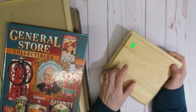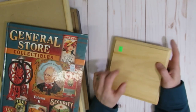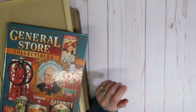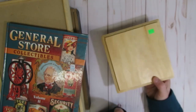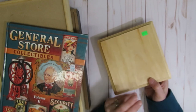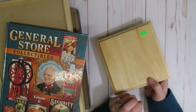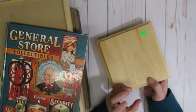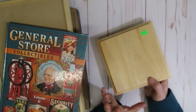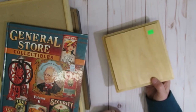And again, I think this is probably the day that the green tags were 50% off. So I probably got this one for 50 cents. If for some reason you guys want to see how I make a riser, if you leave that in the comments below, I can do a video on it. I know there's a lot of more home decor YouTube channels out there that can show you how to do it. But if you want to know, I'm definitely willing to show you guys. There's really not much to them.